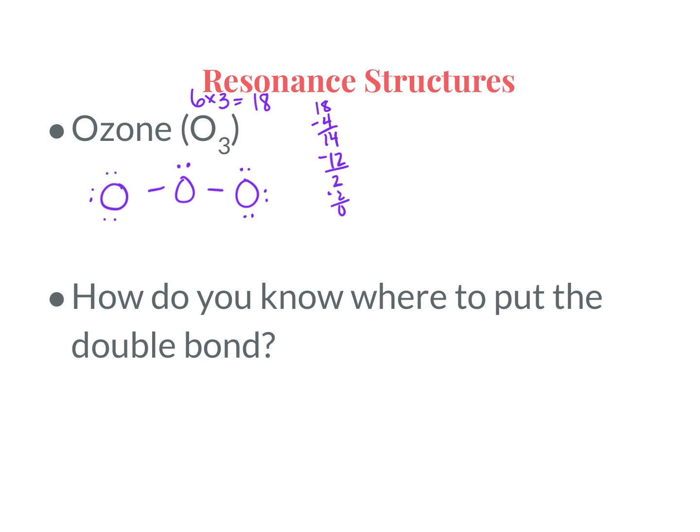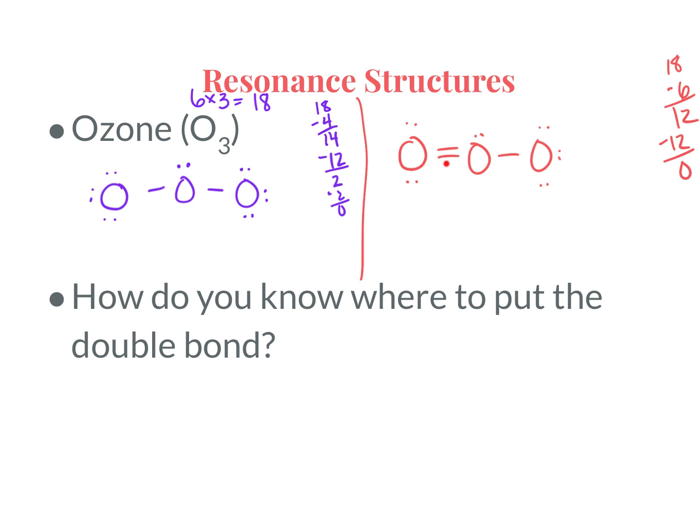Okay, I'm going to change my color. I'm going to draw it over here. So you're going to draw your double bond. 6, so I have 12. So 1, 2, 3, 4, 5, 6, 7, 8, 9, 10, 11, 12. If we add a double bond, does that change everything? So now, do we have a filled octet?